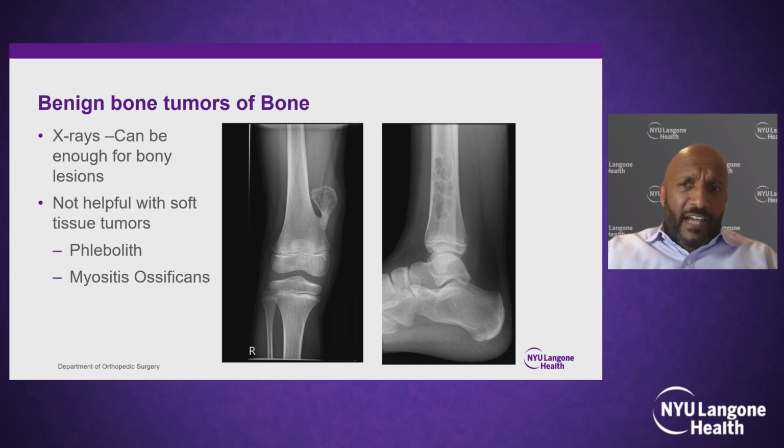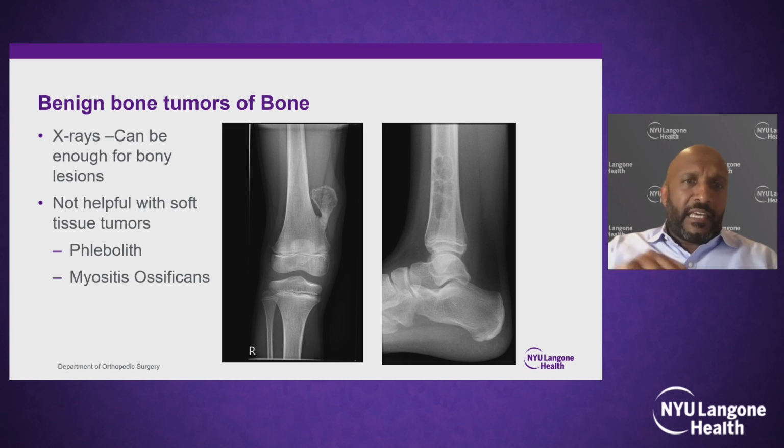But to be practical also, insurance companies don't want to pay for MRIs if you don't get X-rays at first. So even if it's not that useful to you, you find that you sometimes have to order just to document that you've looked at an X-ray and that you're still curious about how aggressive this mass may be. And then I'll give you a clinical correlate. It's not exactly just, hey, I looked at it and I'm still going to order an MRI.